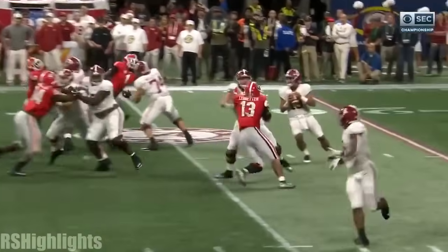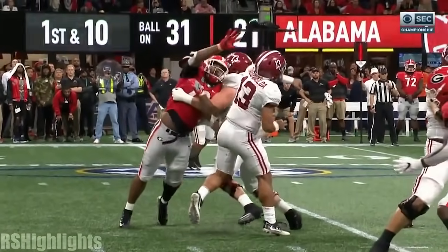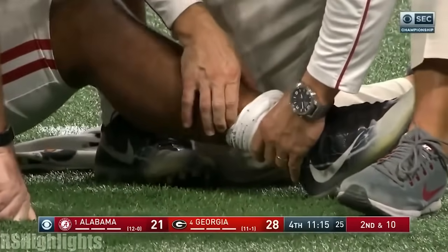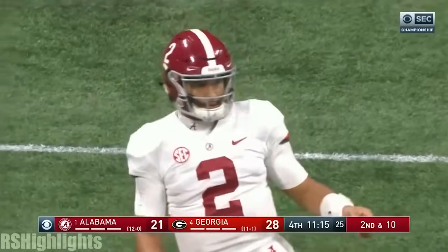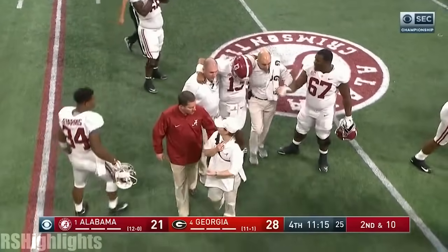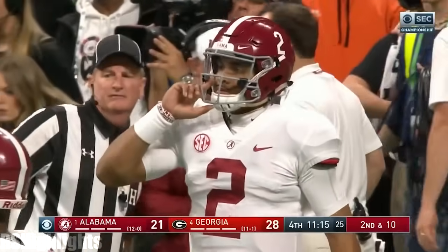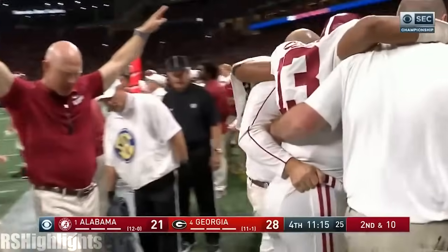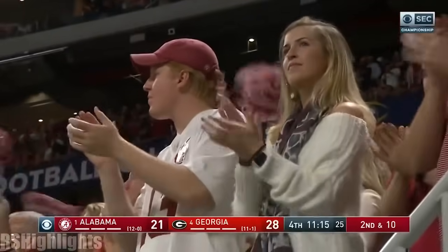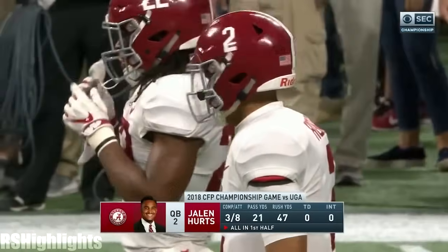Jalen Hurts is starting to warm up. It looks like his right ankle — he got stepped on by Jonah Williams as he threw. How ironic would this be if Jalen Hurts has to come in to play quarterback. He spent a lot of time in the tent in the first half and he's going back to the tent. That means Jalen Hurts — the guy who won all but two of the games he started and was replaced at halftime of the National Championship game — comes in to take over. He struggled in the Iron Bowl, against Clemson, had a brutal first half. He was 3 out of 8 for the game, but did run for 47 yards.